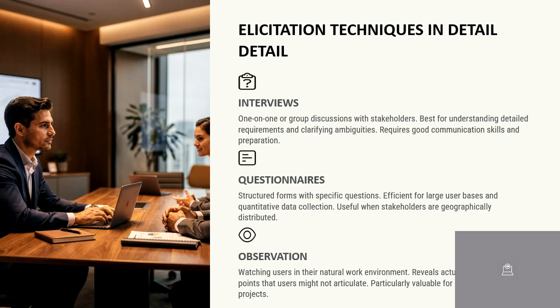Now techniques in detail. Let's briefly understand some of the techniques in detail. Interviews, as we said, allow developers to gather detailed information and clarify requirements because it's a two-way dialogue. Questionnaires help collect structured information from a very large number of users. Observation helps identify real workflows and hidden problems that users may not describe. Each technique helps developers gain better understanding of system requirements.